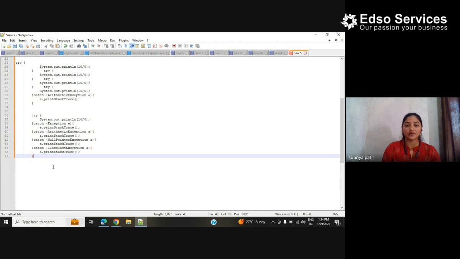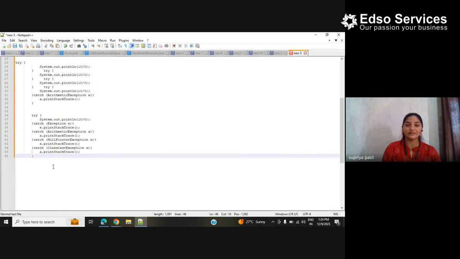There are eight types of locators in Selenium. First one is by ID. By using ID, we can locate the element. Second one is by name. By using name, we can locate the element. Third one is by class name. Fourth one is link text. Fifth one is by partial link text.